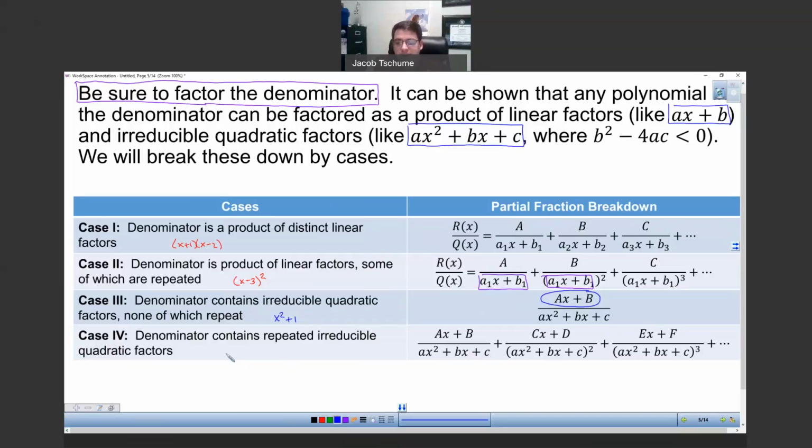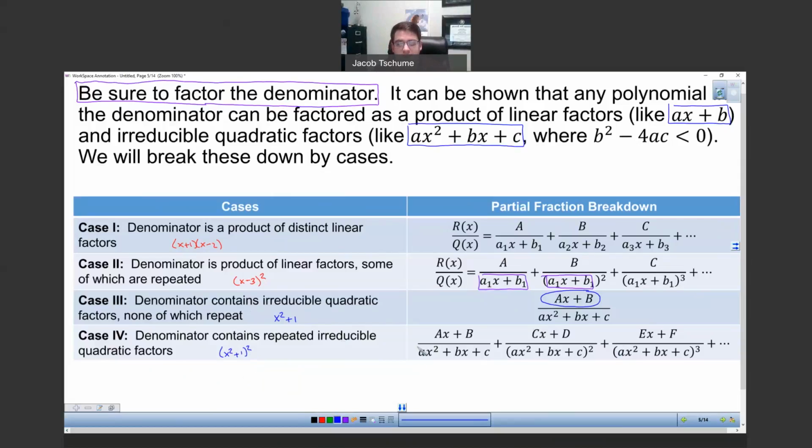And then finally, case 4, which we don't do a lot of, but I did find one today that works out pretty nicely. We're going to do case 4, which is a repeated irreducible quadratic factor. So just like case 2, when you repeat irreducible factors, you have to treat them as separate. So you have to include a fraction that does every power starting at 1. So if it was a square, you would need 2 factors. A cube, you'd need 3 factors, and so on.